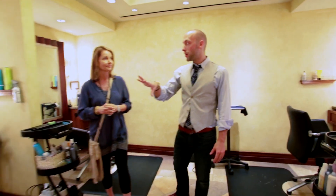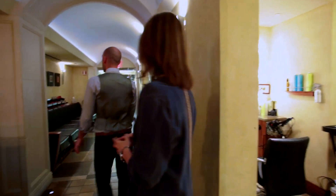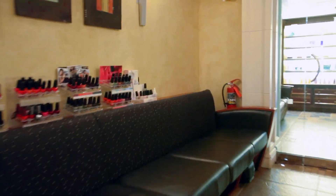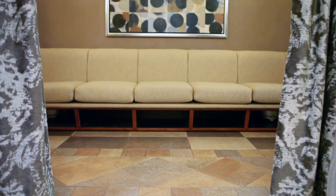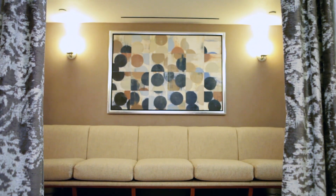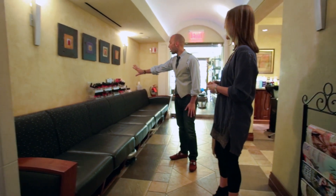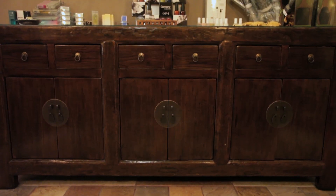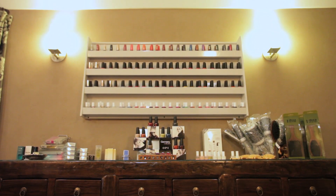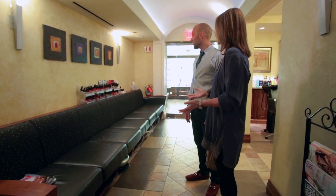Moving into what I call the salon area — the bank hat is being completely replaced. We're using the existing frame and changing the silhouette, making the arm a lot more contemporary and sleek. It's going to be done in a really beautiful nubby woven material. We're clearing out all the artwork, and all the nail polishes are going into a custom lacquer tray hung opposite the nail stations, because clients have to be able to see and choose the nail polish they want.